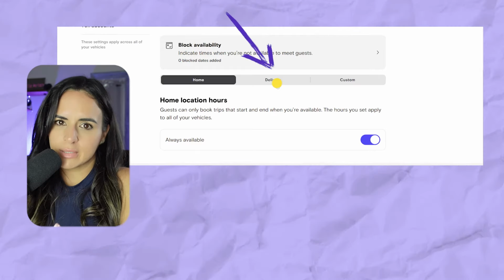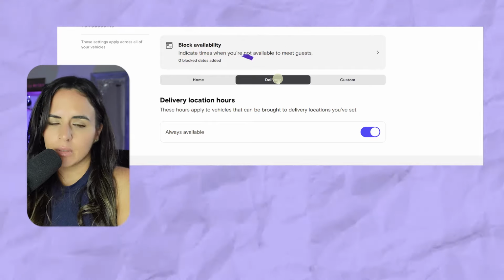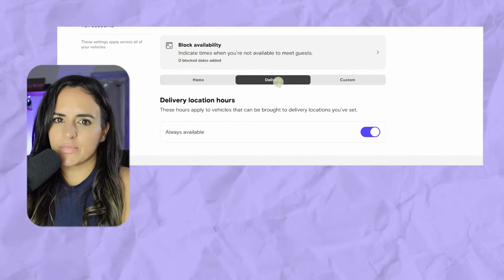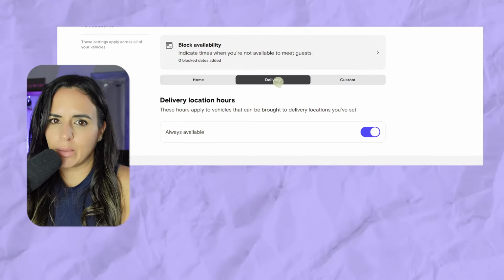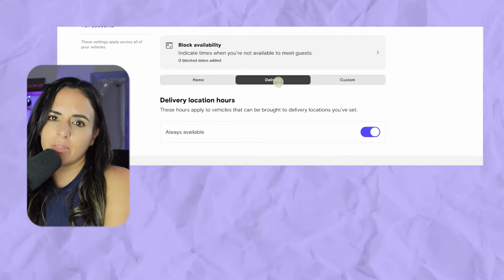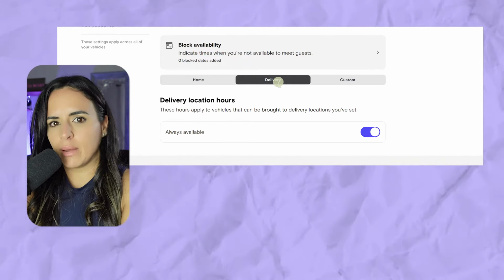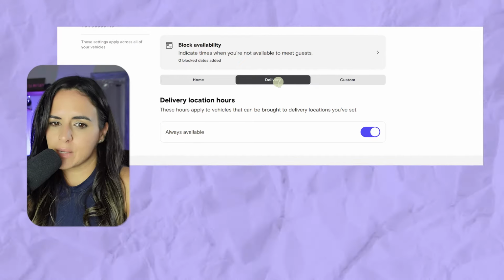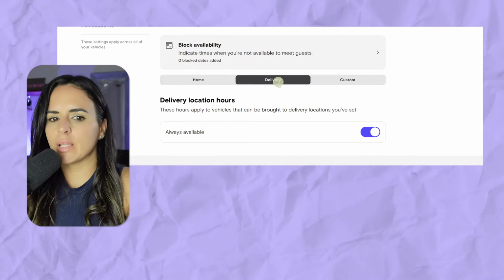So now we move on to the next tab, which is for delivery locations we've set. In most cases, this is airports, but it can be hotels, train stations, etc. In our example, let's say the airport is 15 minutes away. So just to be safe, you want an additional hour. So you want to make it available up until now 8:30 a.m. instead of 9:30 if you have to take it to the airport. And then after 7:30 p.m. instead of 6:30 p.m., you're giving yourself an extra hour. So you would do the exact same thing, except you change the start and end times for Monday through Friday to the 8:30 to 7:30.